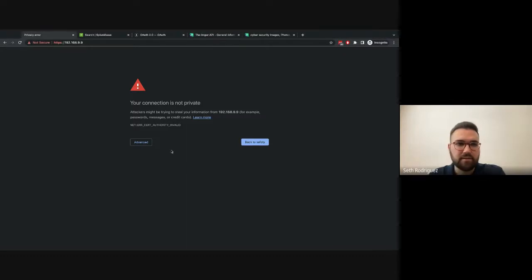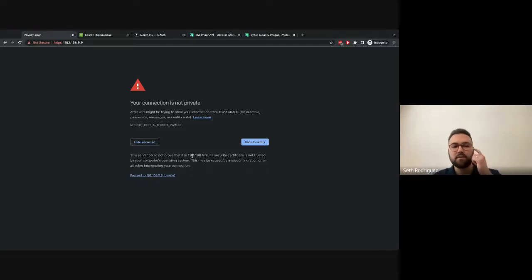All right, so this is a typical screen you see when you stand up your test instance of Splunk. And I'm doing this intentionally to show you a pro tip. When you go on here, sometimes you get this little proceed to whatever the IP address is, and you can continue. Other times, Mac and Google Chrome, they're not fans of accepting certificates that are invalid.